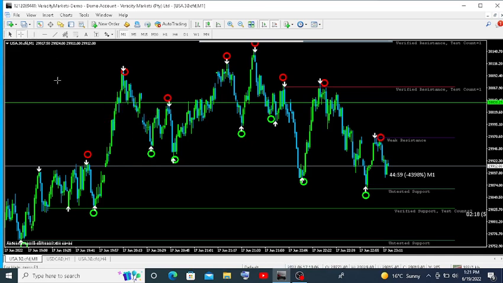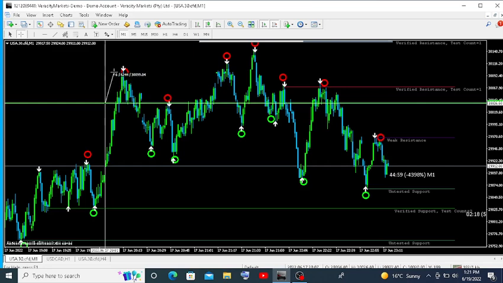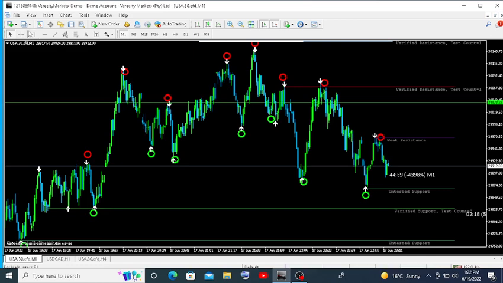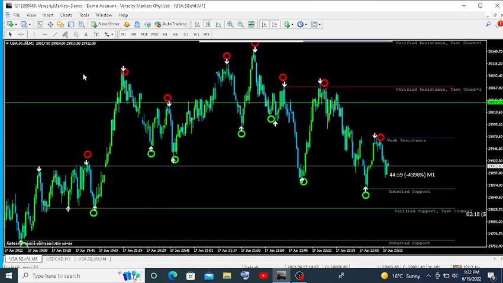So if you're gonna enter your sale immediately, look what's gonna happen. You are going to lose about 60 pips, and this is US 30. 60 pips is not a child's play. You see, it's a drawdown. It might even kick you out because you are supposed to put your stop loss just above the arrow. So the arrow will be somewhere in this line. So the market will kick you out.